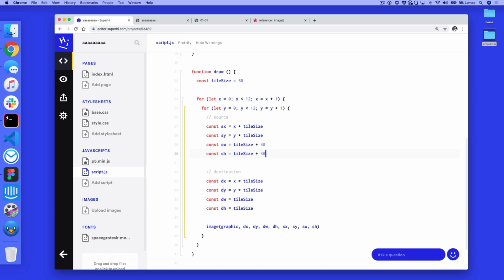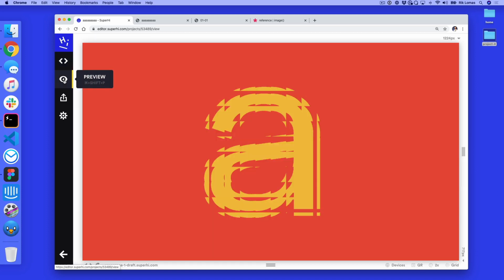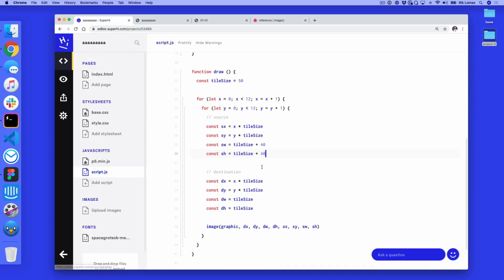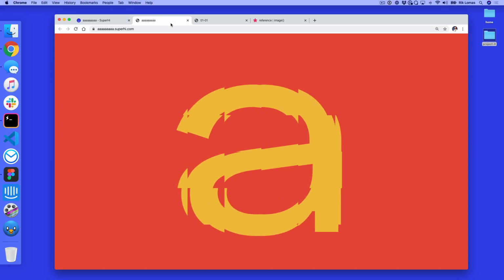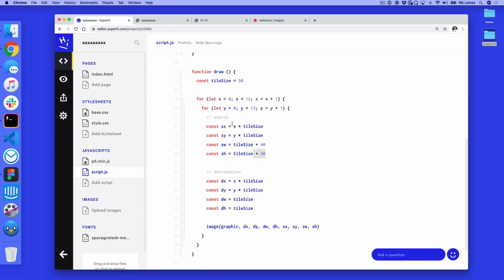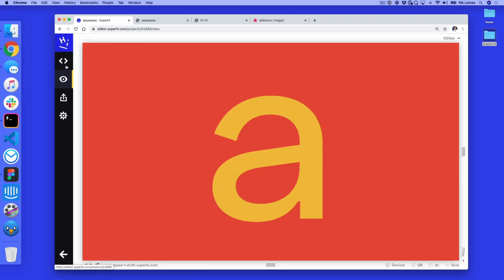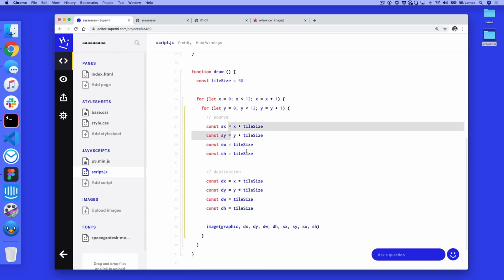I can do the same thing here as well on the height. We start to play around with this a little bit more. Just by adding some different values in, this starts to break up the text very, very quickly. So this is what is happening here. We're actually moving different things around the page. I've got some height that's changed, maybe some width that's changed, maybe the source start position has changed as well. So this is how we break it up. If we don't have any difference between the two, so this is exactly the same as this, it will recreate the original image. Next we're going to start to play around with this text even more, but this is setting everything up ready to go to mess around with it.